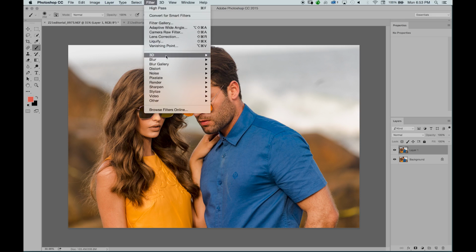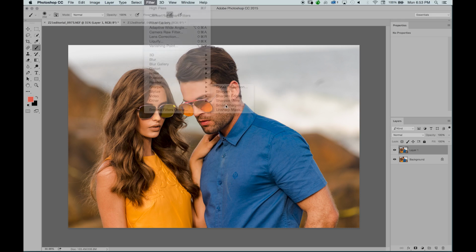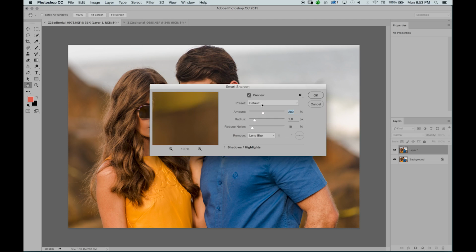Next, we're going to go into sharpen and then smart sharpen. Smart sharpen ultimately works even more so than unsharp mask, because if you set it to remove Gaussian blur, technically this is supposed to be the same as unsharp mask.